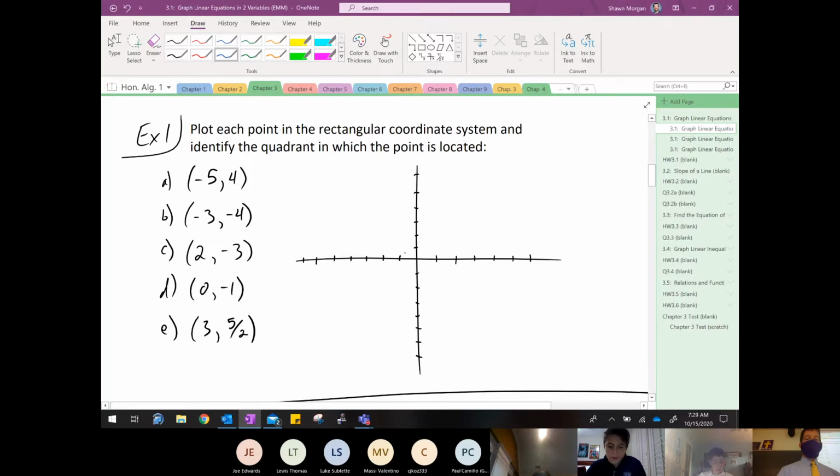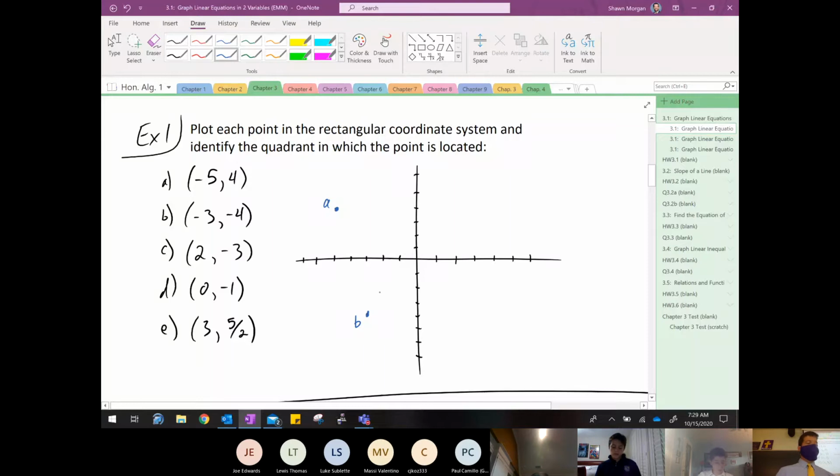Second quadrant is correct. We go 5 to the left, 3, 4, 5, and we go 4 up. 1, 2, 3, 4. And there's where A is. Excellent. Okay, Jake, in which quadrant is point B? Quadrant 3. Quadrant 3, bingo. This is easy, isn't it? This is like cake. I'm feeding you cake for breakfast.